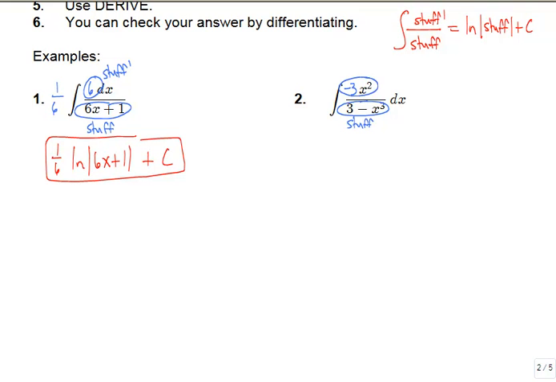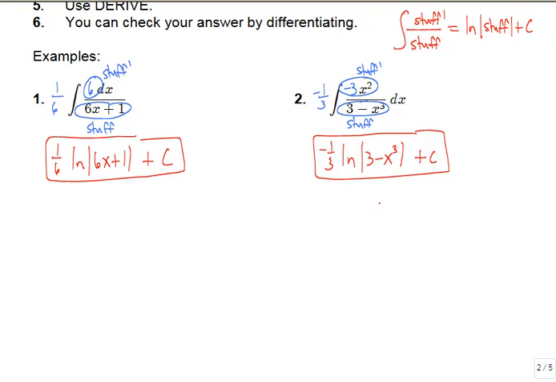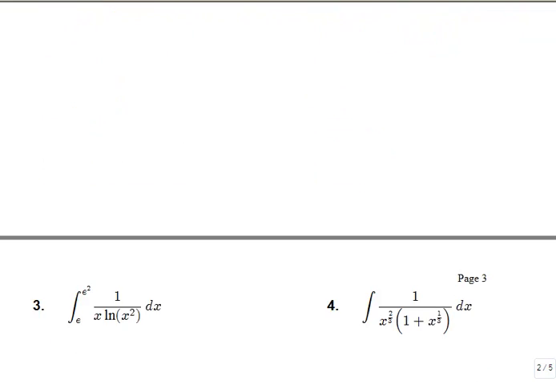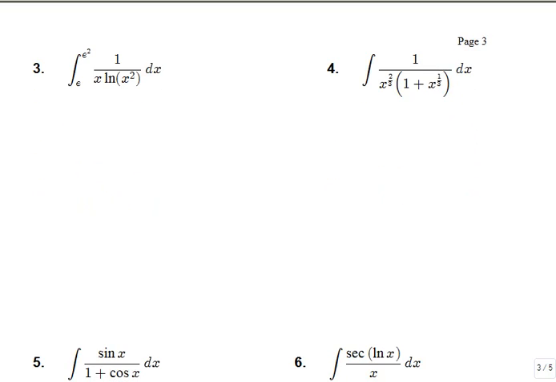So if we put it in there, we'll have the right stuff prime, but I need to counterbalance by a negative 1/3. And now I have stuff prime over stuff. So this integral will be the ln of that denominator. The counterbalancing factor stays put, and then we have our plus c. So it became really easy by recognizing that pattern. Now the rest of these aren't quite so easy.